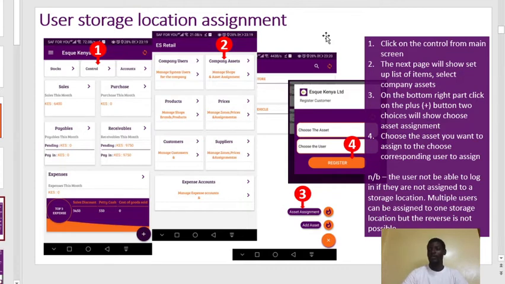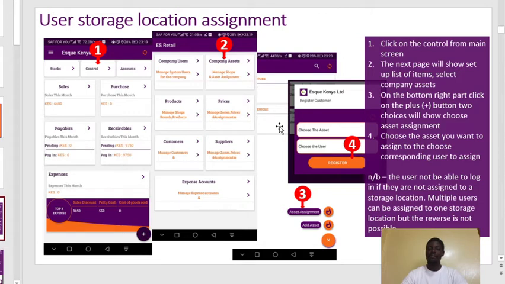It is where you will do the addition of storage location, addition of assets, setting prices, customers, and all that. You do all that setup under control. So here, for you to add a storage location, we have a card written company assets. If you click it, it will show you the list of all the company assets.